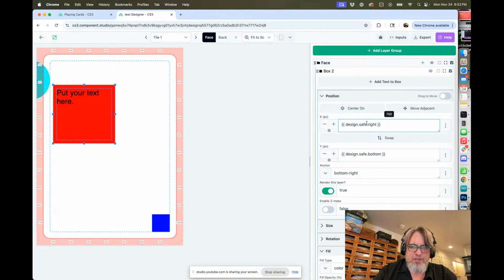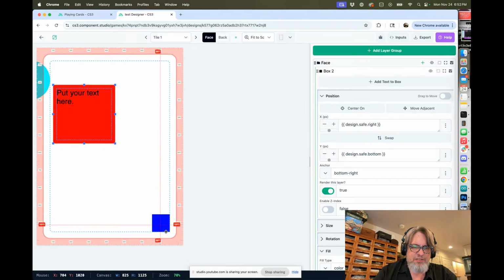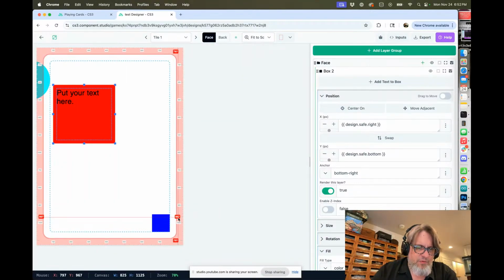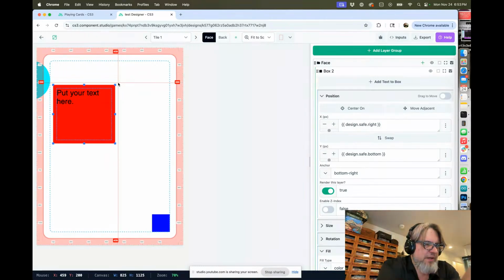Give me the position of the bottom right portion of the design, and we're going to anchor the box to the bottom right side. So this allows you to literally position it right along the edge there, referencing it from these edges here, the bottom and the right, rather than referencing it from the top and the left. Sorry if that's too complicated, but I just wanted to explain it quick because we got the question.